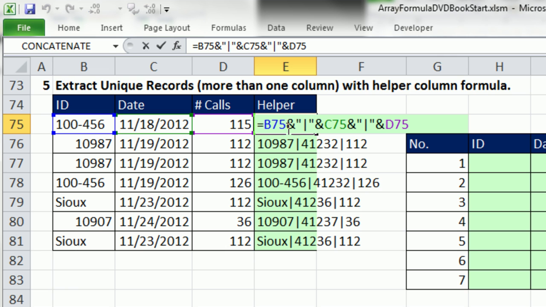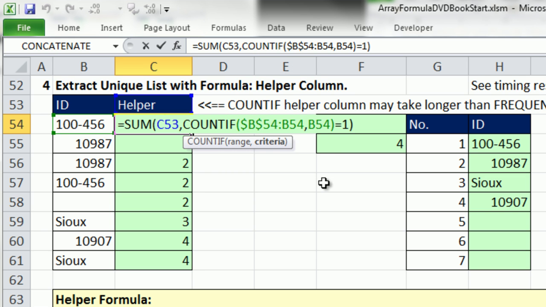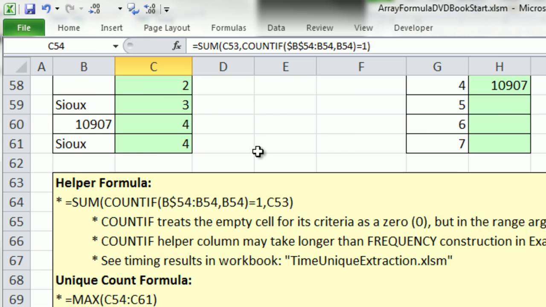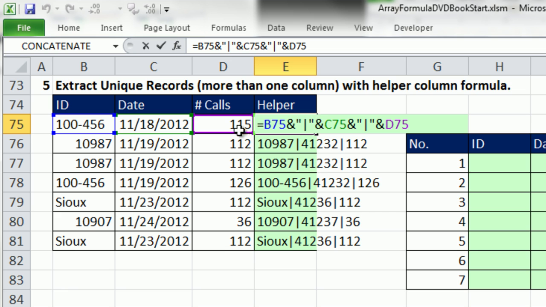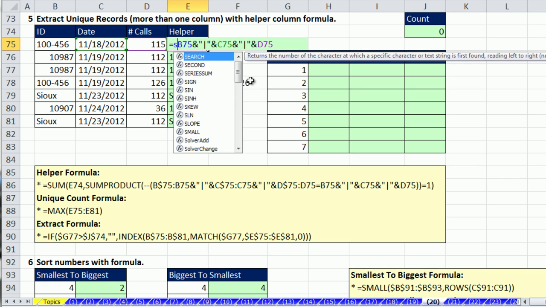Now, that's our criteria. It'd be nice if we could just use COUNTIF with an expandable range. Remember this? And we could put our concatenated joined bit right here in the criteria. But the problem is this range argument can't handle array calculations. And we're actually going to have to join 3 columns. So I'm going to come down here. So again, it would be nice if I could use that as the criteria in COUNTIF. But I can't. So I'm going to use SUMPRODUCT.